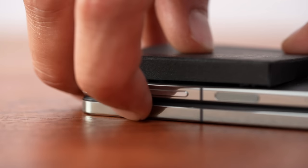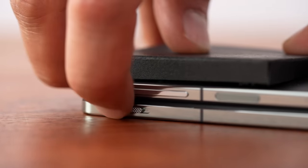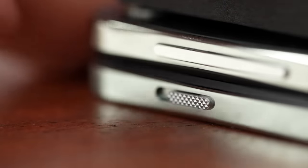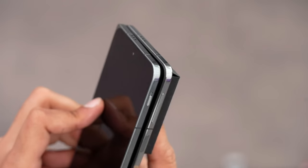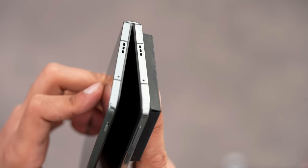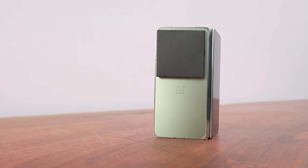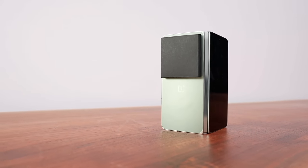The alert slider, which has gained a good reputation among OnePlus users, is also available on this folding phone. I noticed that — it's got a nice textured feel so you don't even have to look at the device to recognize it, and it's in an easily reachable location. The question people will have is: is this product going to be identical to an OPPO folding device, and how unique will this OnePlus folding phone be compared to products under the OPPO branding?